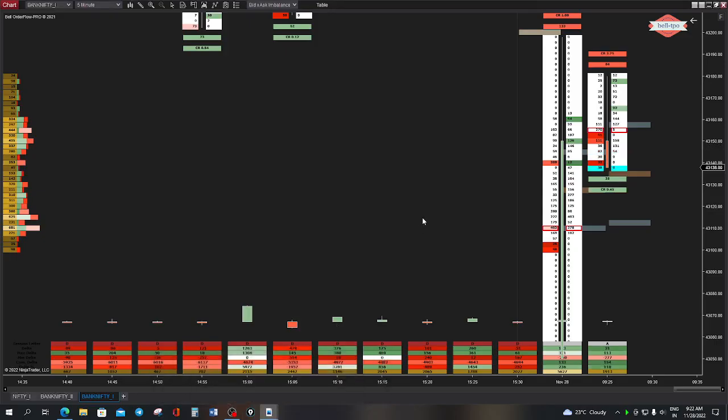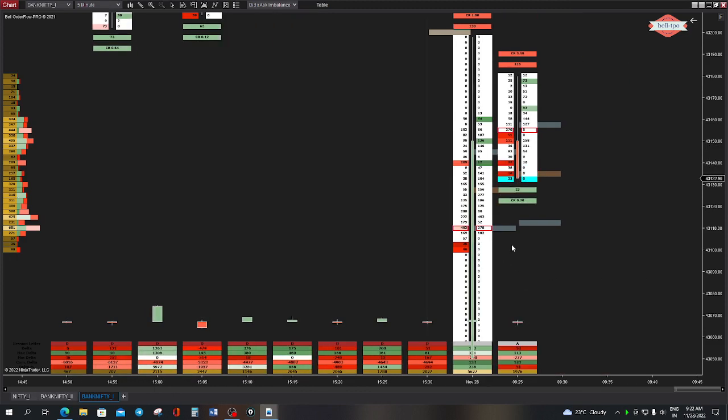Good morning everybody. Today I am going to explain a little bit about order flow charts and how they work. Now it's 9:15 and 9:20, and this is the second candle and this is the first 5-minute candle. This is the zero zone, which I'm going to show you, where you see zeros.